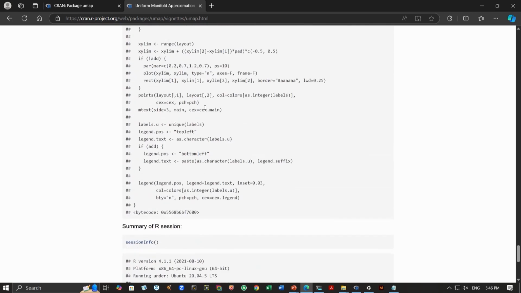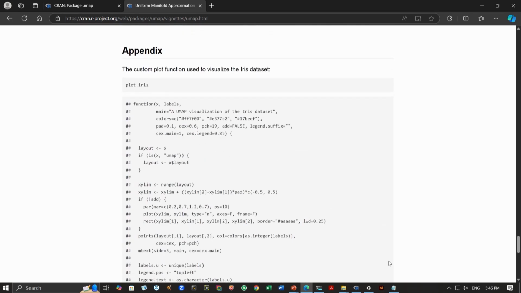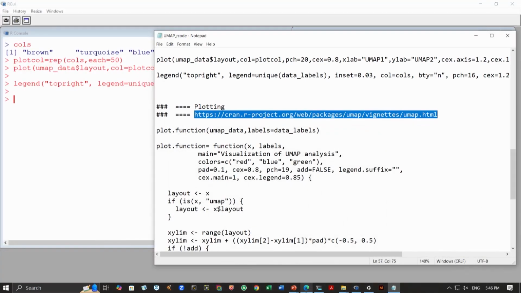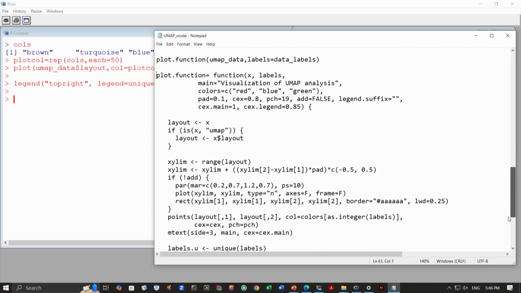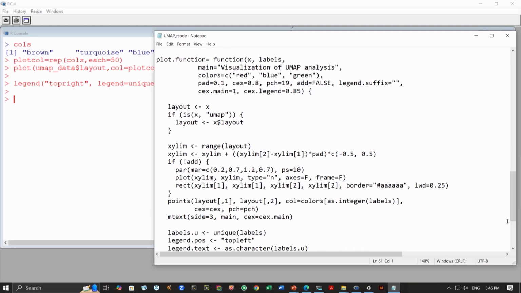This is something we can use and try here. This is the function that has been defined in that link. As part of the UMAP package, it is a custom function that has been written, and we can take that function and do the visualization of the UMAP analysis.